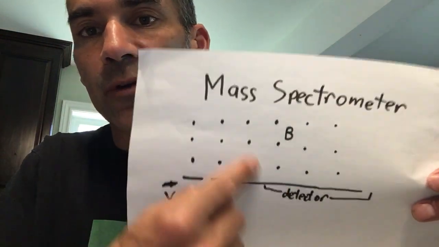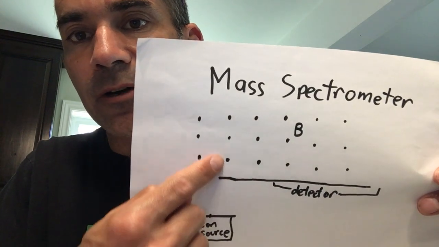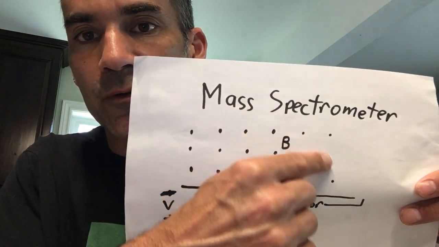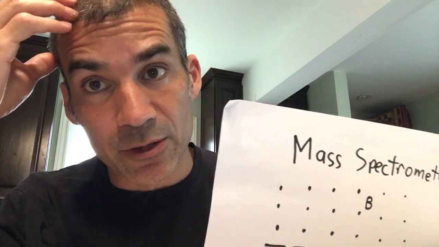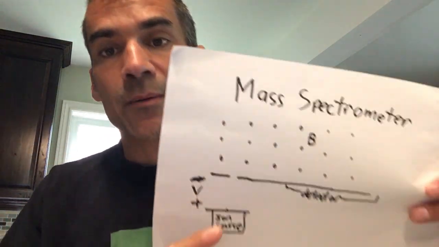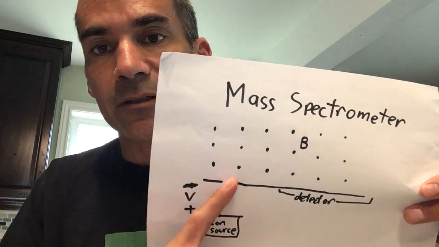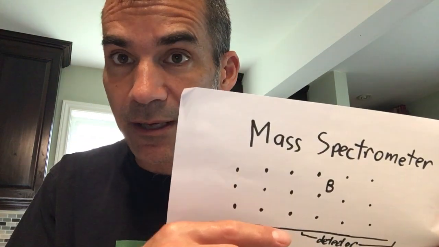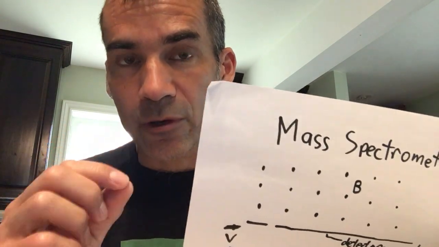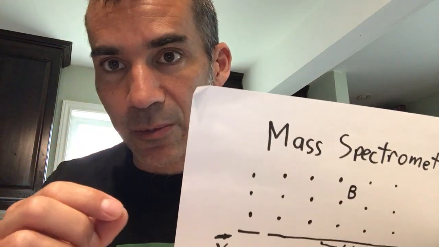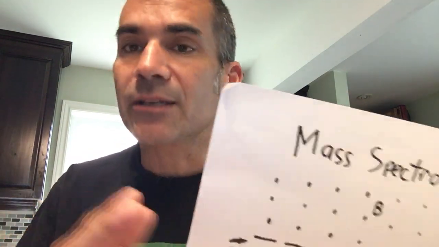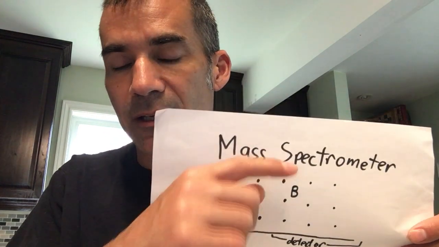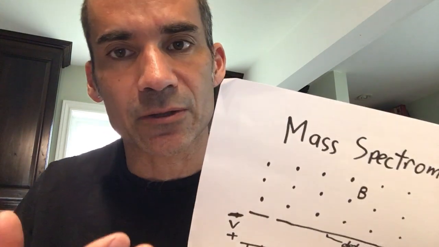Upon entering this region where there's a magnetic field, the charged particle that's moving this way will receive a force pushing on it that way, causing it to move in uniform circular motion. Remember, you get uniform circular motion when your speed is constant. But if the magnetic field and the charged particle are at right angles from each other, and the force is at a right angle from that, that force that's applied to that charged particle does no work. It changes its velocity, it accelerates it by changing the direction of its velocity, but it doesn't make it go faster or slower. It doesn't actually do any work to it.